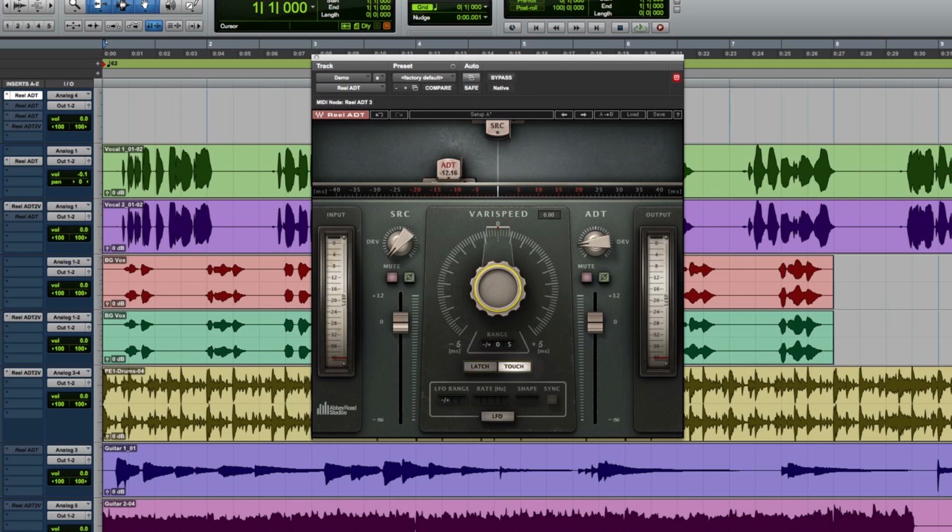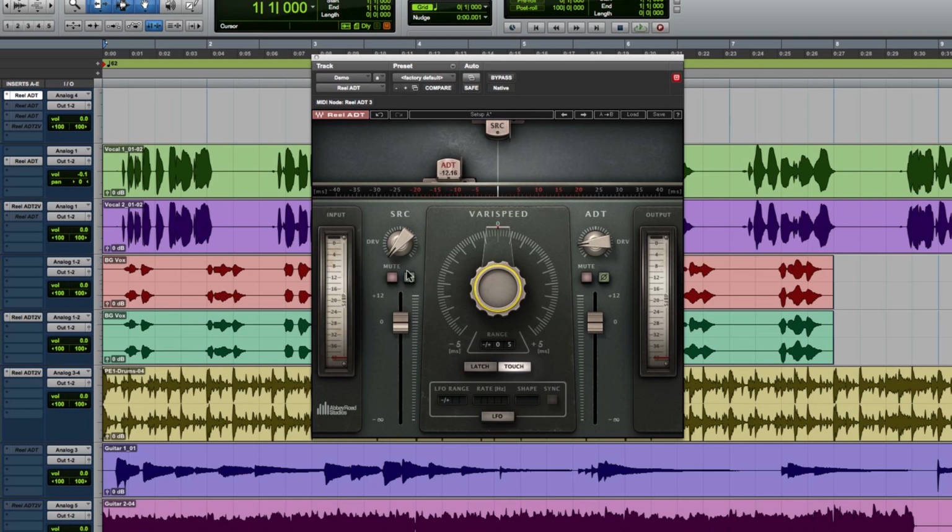If I work in touch mode, then what happens is it works like a snapback mode. So as soon as I grab and let go of the knob, it will snap back to its default normal position. This way you can always have the same starting place when you grab the knob, turn it to make whatever adjustment. As soon as you let it go, it will snap back to the normal position.